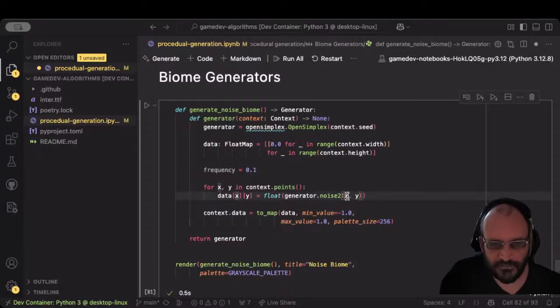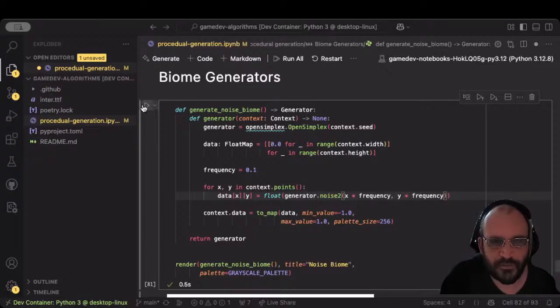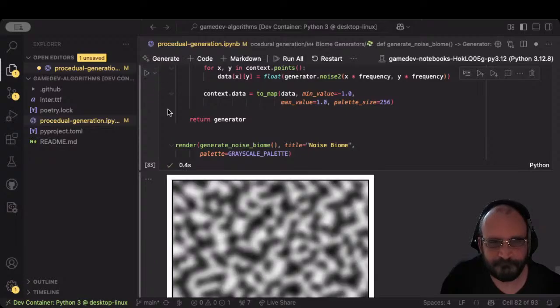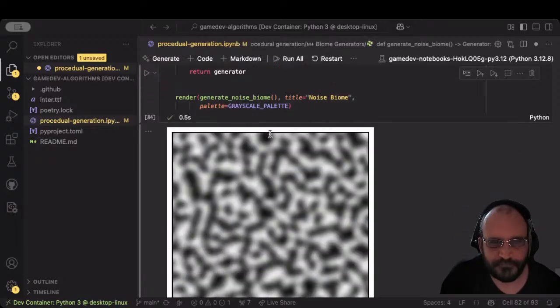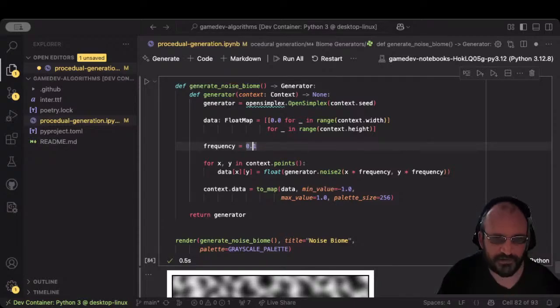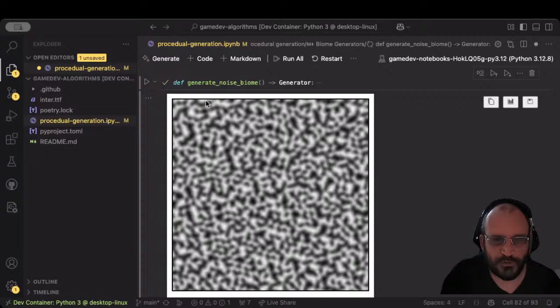We can multiply each of these values by the frequency, and we get something a bit more zoomed out. Depending on what we set as frequency, we'll get slightly smoother or less smooth noise.